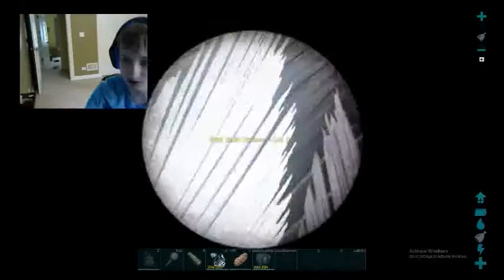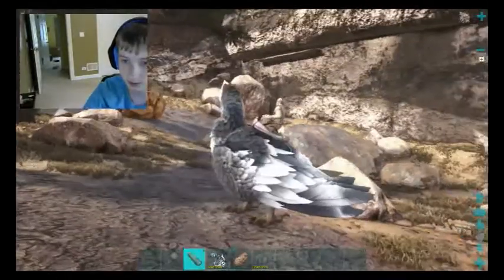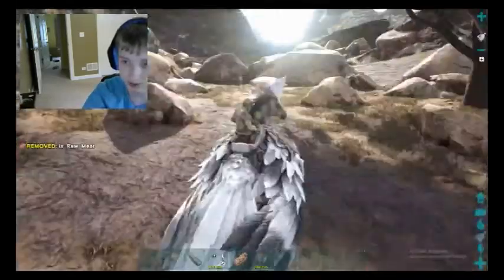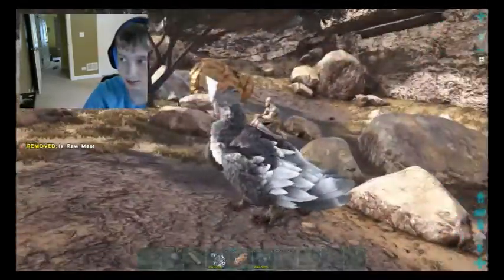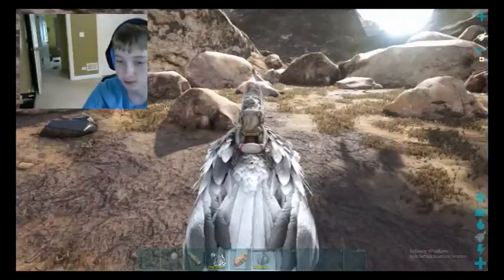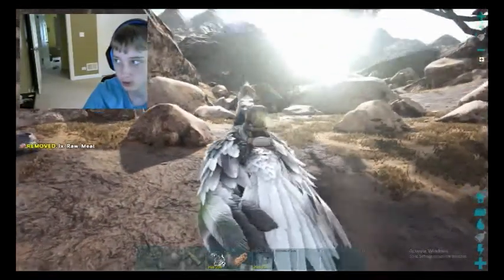What level's that Equus? It's a level 20 vulture. Equus? Where is it? Level 12. Okay, that's not very good. I've been looking to tame an Equus because I want to get myself an Equus. Equus would be cool.